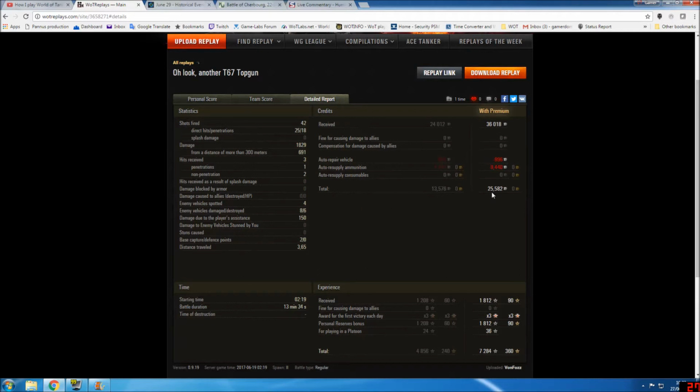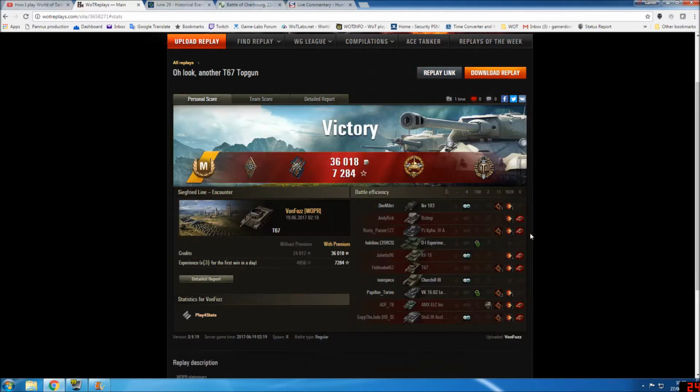36,000 credits after cost 25,500, and a very nice x3 that was, plus all the bonuses. He obviously has some personal reserves running, gave him a whopping 7,284 experience. Nice little game in the really wicked Little Devil, the T67. What a great little tank that is. Good map position, got into a position where he could influence the game, and then when he needed to, mixed it up. So really good.